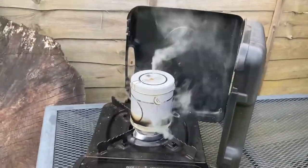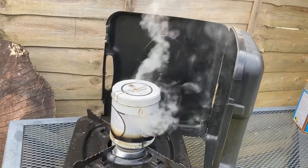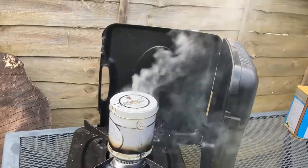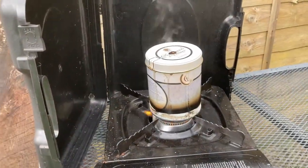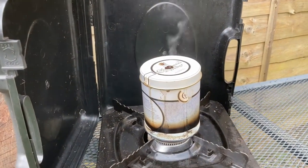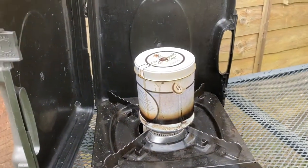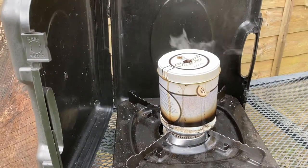It's really going now. I'm not sure if it's actually going to catch on fire, that smoke, but we'll see. So I'm going to assume when the smoke disappears, that's when it's ready. The smoke is definitely starting to die off now, but I'm going to go a little bit longer until it's completely gone. Although it started hailing, which has slightly put me off, but we'll keep going.